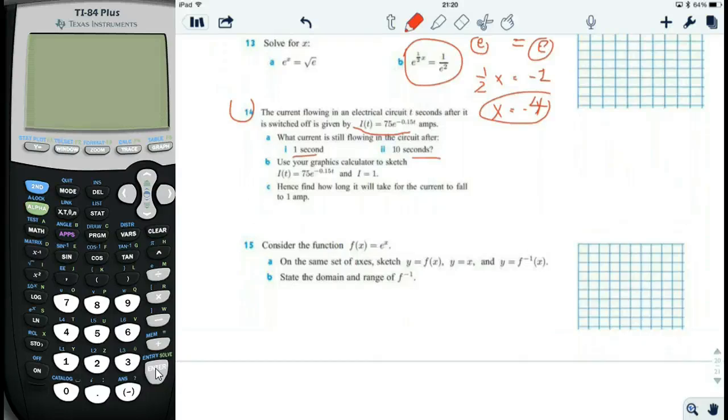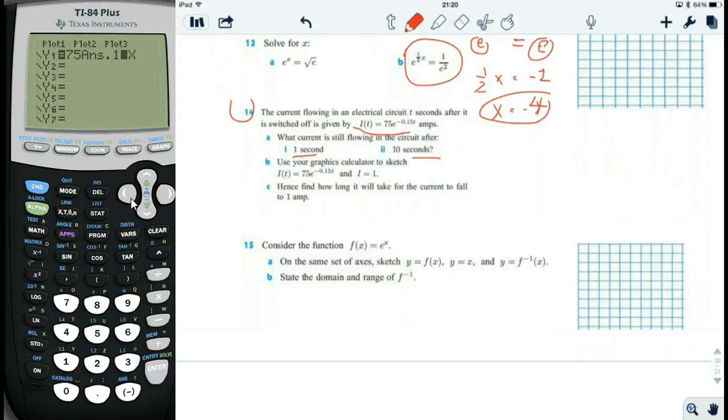Okay, so this is just like the problems we did before where we put the equation in the calculator. The only tricky thing here maybe is that it doesn't have x's and y's in it. So you need to take the variables they gave and translate to x and y. Instead of I, you're going to put y, and instead of t, you're going to put x. So it's 75 e to the negative 0.15, and instead of t, you're going to put x, right?